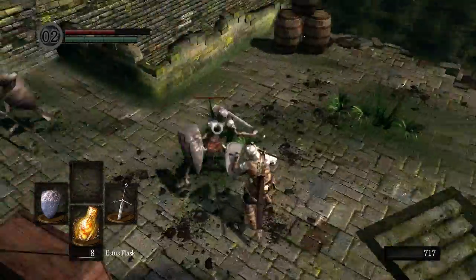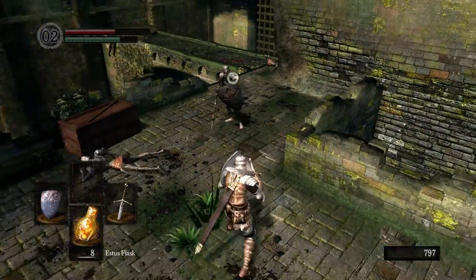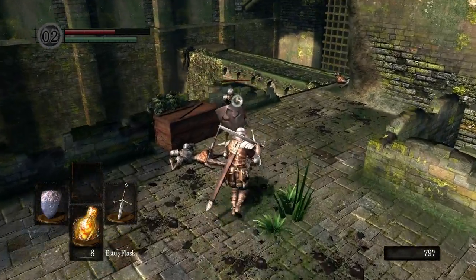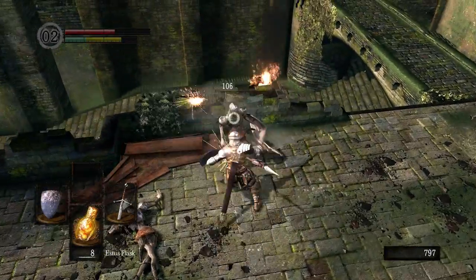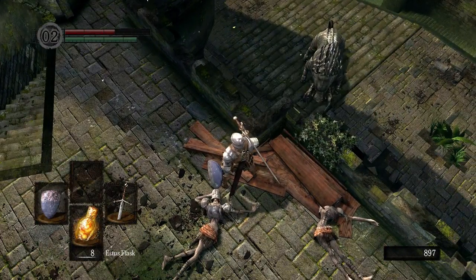Oh. Where did he come from? Oh, I think I aggroed him when I crossed over the bridge. But again, stuff like that could have very easily been the death of me. If he'd come in, hit me in the back, and then this guy would just finish me off. Okay. Right, so we have big bull guy.